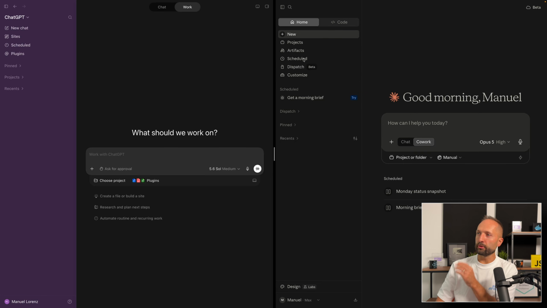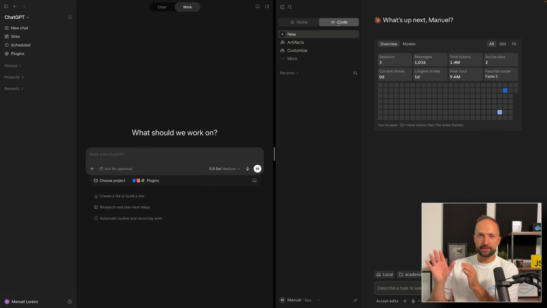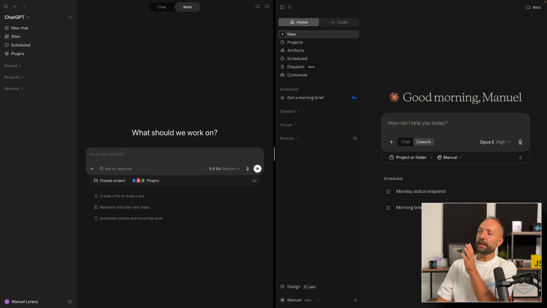Same thing can be found with Claude to the right. We have this home ribbon now, and we also have the Claude option. This is same thing as we just saw it. This is for the developers. Now with the AI agents coming to the desktop applications for everyone, this coding menu is not required for non-developers. So you can work on all of your projects, complete any tasks in the end directly in the desktop application in this normal chat. There you should select the work option though in ChatGPT, and in Claude Cowork in the home ribbon you should select the Cowork option.